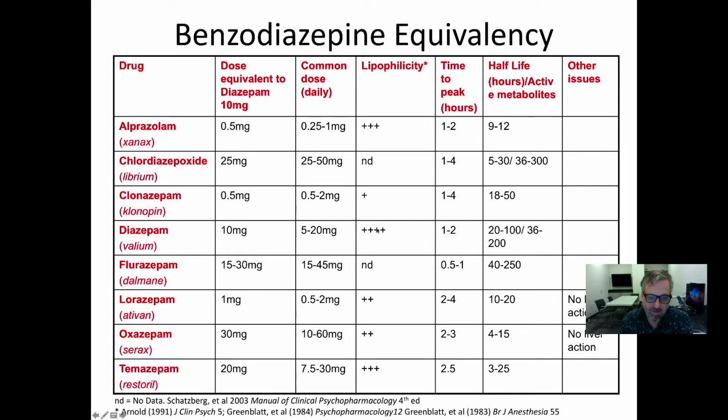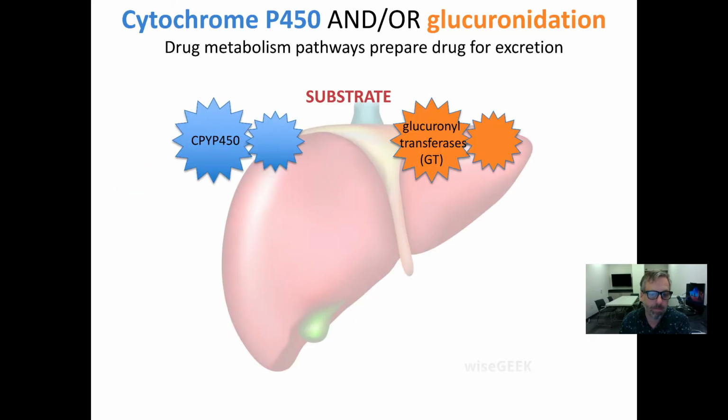As you can see, diazepam and alprazolam and temazepam are all very lipophilic, which means that they cross over quickly. What does that mean for the patient? It means the patient will notice a change more quickly than, say, if they're taking a less lipophilic drug like clonazepam. So this is why patients will often say that diazepam or alprazolam, quote, work better than something like clonazepam, because it crosses out of the blood into the brain faster and gets to work more quickly.